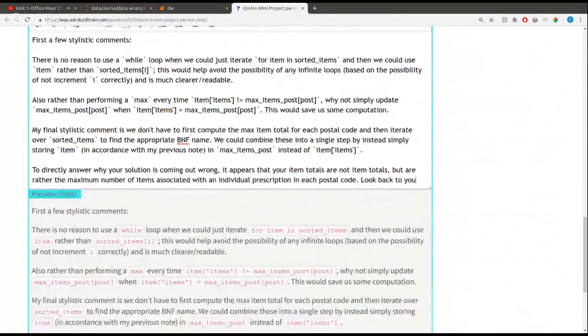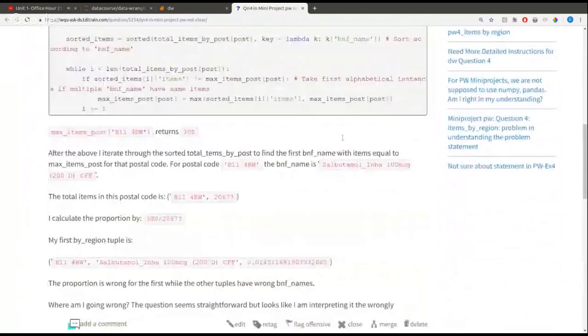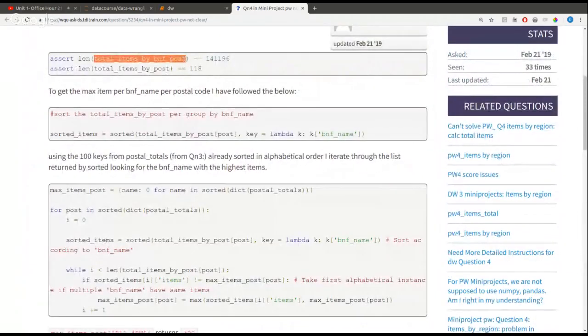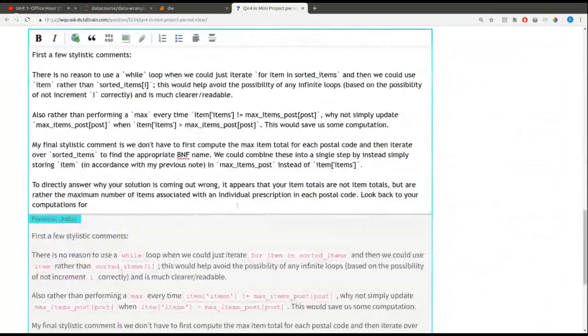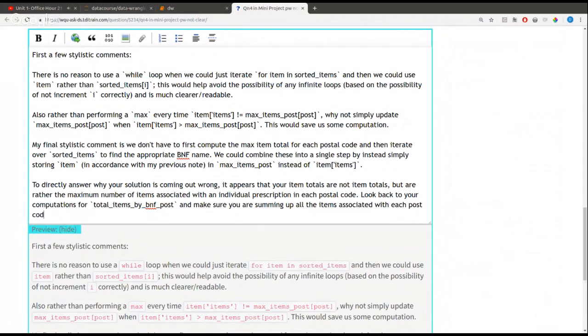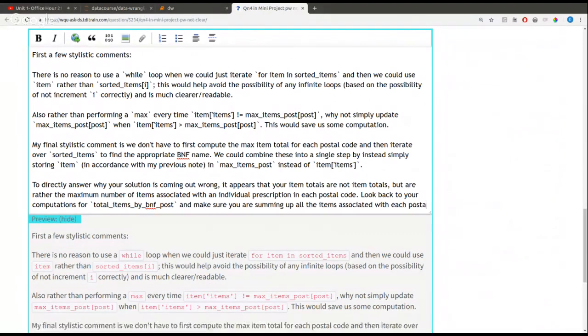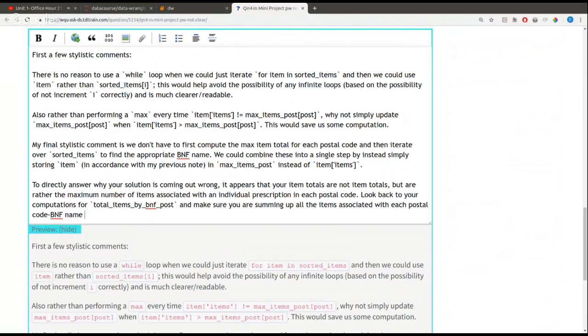Look back to your computations for total items by BNF post and make sure you are summing up all the items associated with each postcode BNF name pair, not just selecting the prescription with the maximum number of items prescribed.